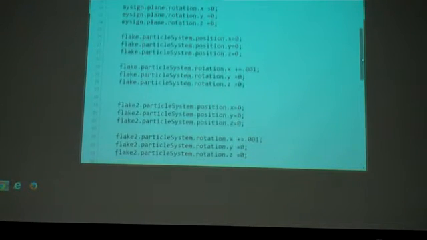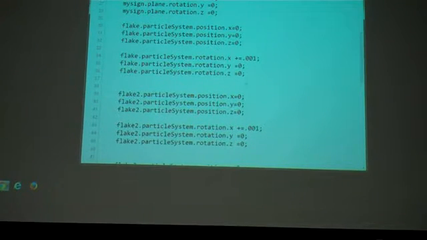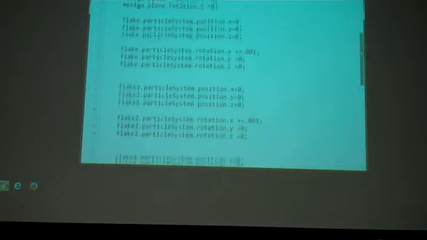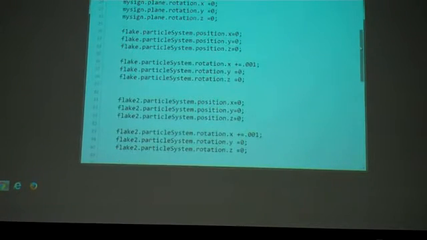But the next group of things right here, these flakes, I had two kinds of flakes, I believe. Let me see if I had three kinds of flakes. I made three different little shapes. They're just white blobs, but they're sort of different. And what I said to the first one was rotate over the x-axis, which means it's going to rotate like this. All the flakes are going to rotate like that. And I'm in the front, so obviously they're going to come down. I'm going to see them coming down. But as they start to go to the bottom, they start to slide back that way, which is perfect.